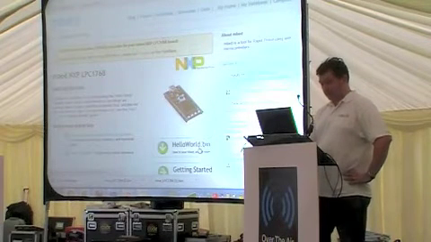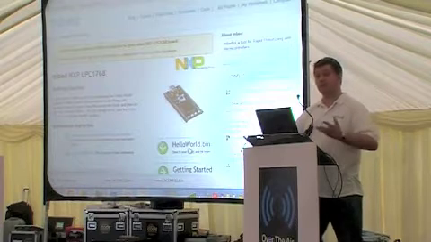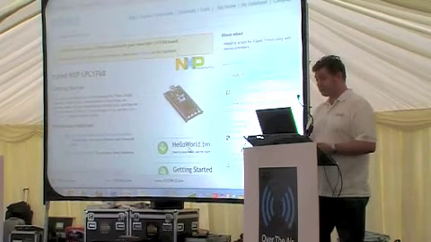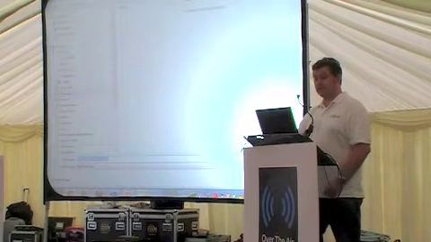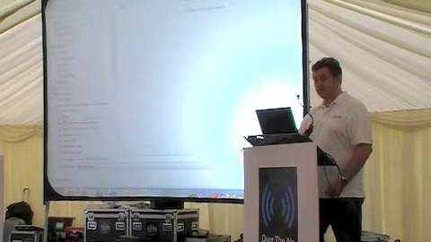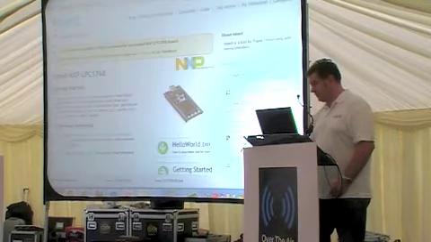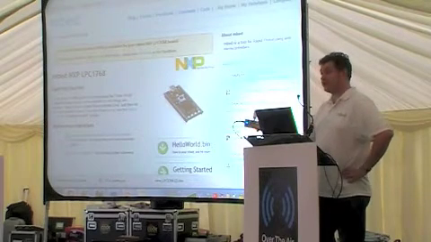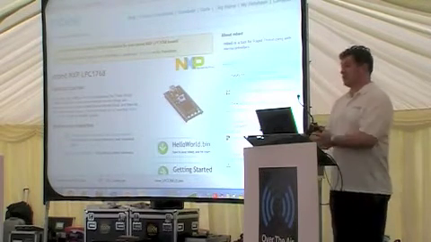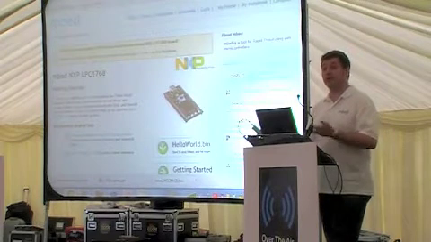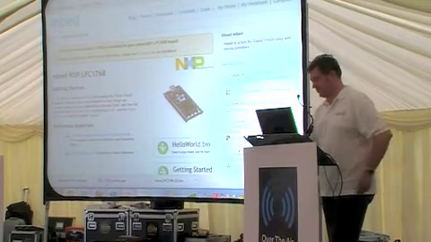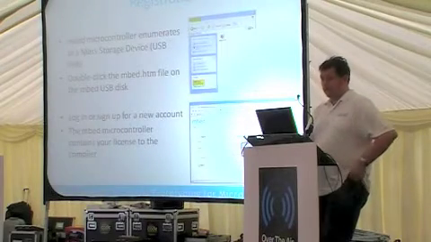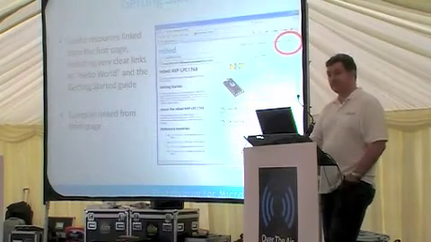So the first thing I would do as a new Embed user would be to download a program just to flash an LED, my Hello World program, to prove I'm in control. I download that, and save it straight to my Embed microcontroller's flash disk. See a little light flashing as it downloads. And very, very quickly I can press the go button and I'm now flashing an LED. Brilliant. Not particularly exciting, but it proves the point that very quickly you can do something that would traditionally take quite some time. So that's the registration process.